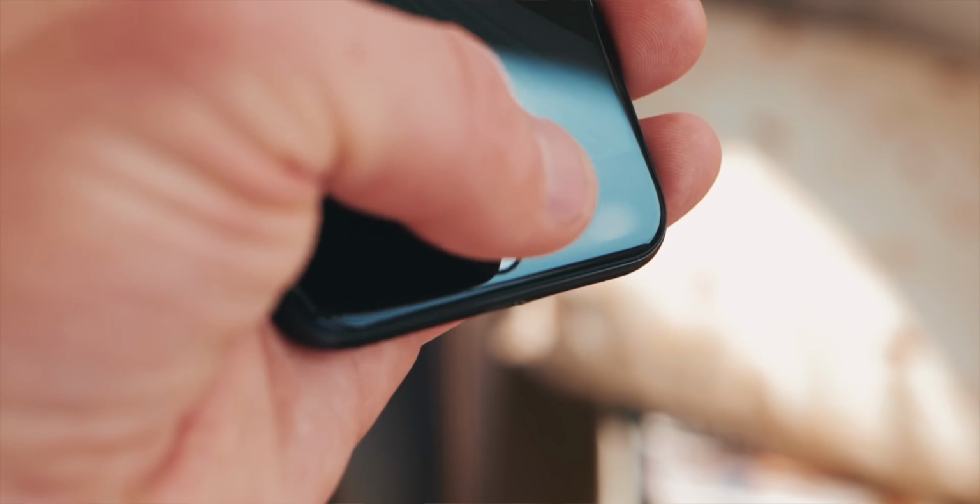Some other things I like about this phone so far is, of course, the return of the Touch ID. Yeah, this thing works as well as ever. And of course, another initial first impression that I very much like is that price. Seriously, for what you get, this thing is great value.